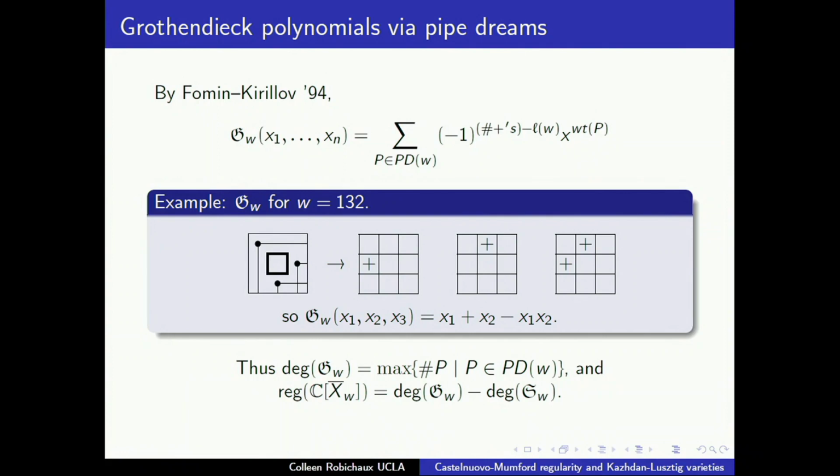And that tells us that since these Grothendieck polynomials are the K-polynomials of the matrix Schubert variety, and the degree of the Schubert polynomial is exactly that Coxeter length, which was the codimension of the defining ideal for the matrix Schubert variety, the regularity for this matrix Schubert variety is going to be the difference in degrees between these two polynomials. So what we really need to measure is the most number of these K-theoretic moves that we could possibly do.